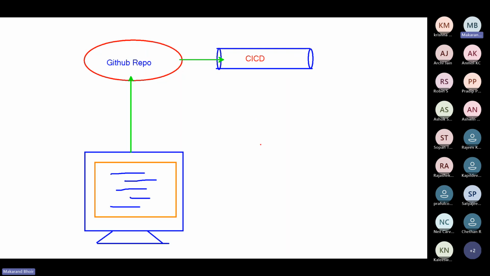So this is the app service we created before the lunch. And once it is published in the app service, other people who have the URL of this application can access it.